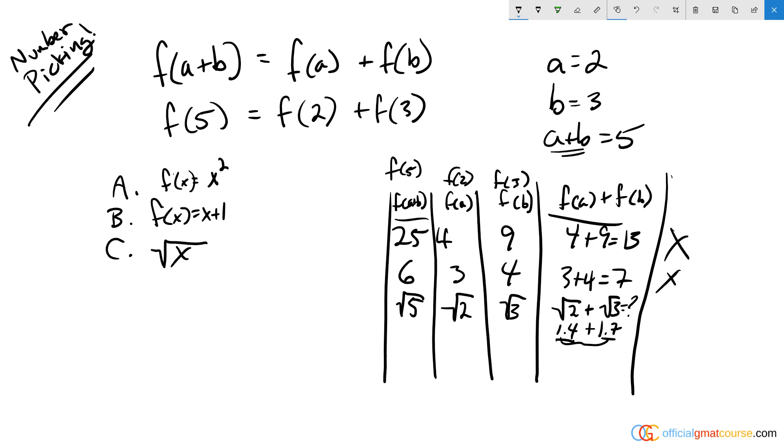When I add up 1.4 and 1.7, what I get is 3.1, which is nowhere near the square root of five. If I square 3.1, I'm going to get nine point something, which means the square root of five is definitely not 3.1, it's going to be actually less than three. So I know for a fact that these don't work. This is just not a rule in terms of dealing with exponents, which radicals are a type of exponent.